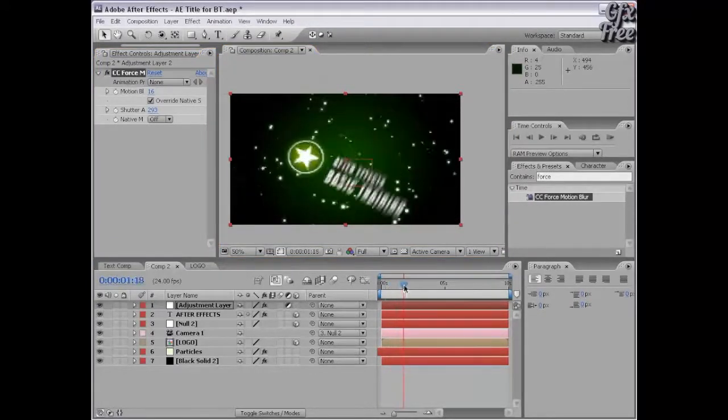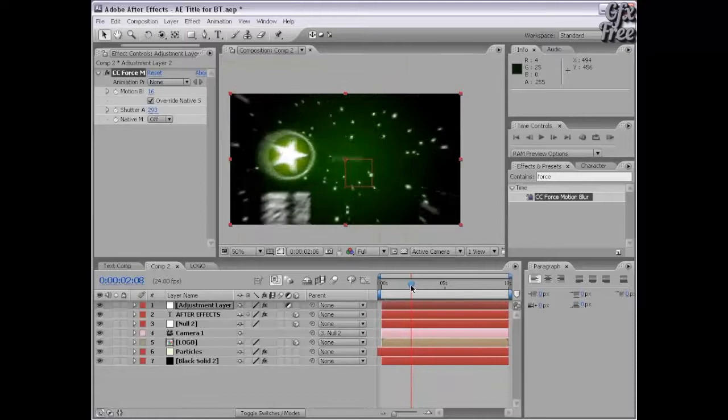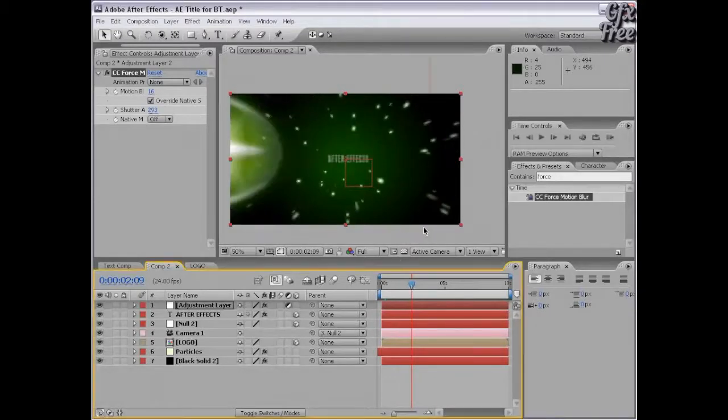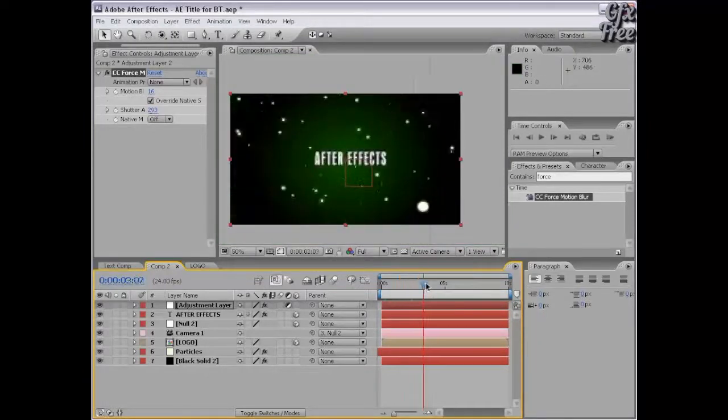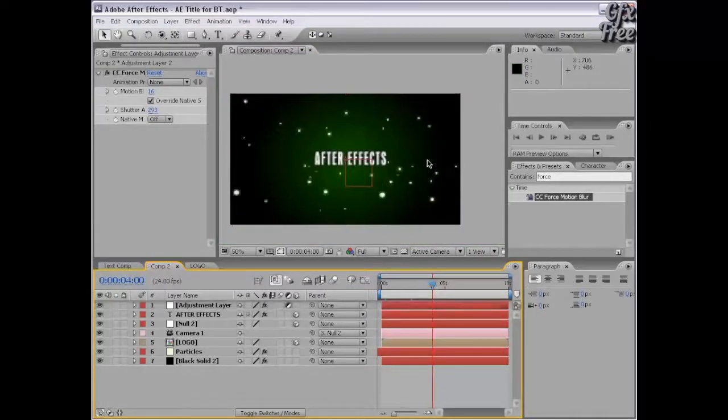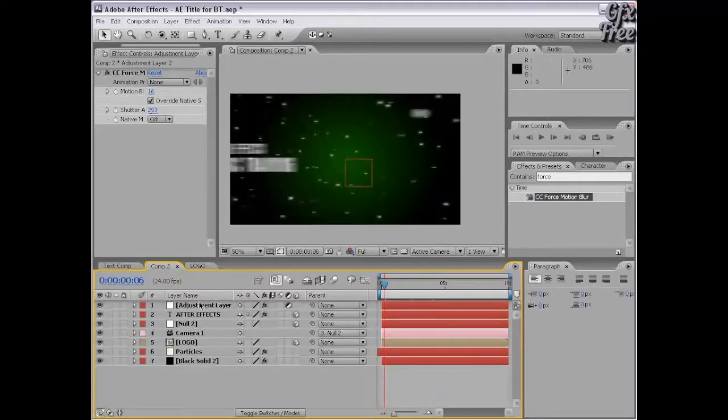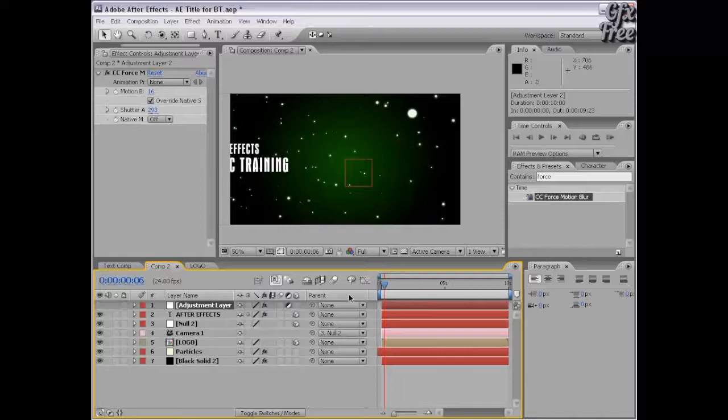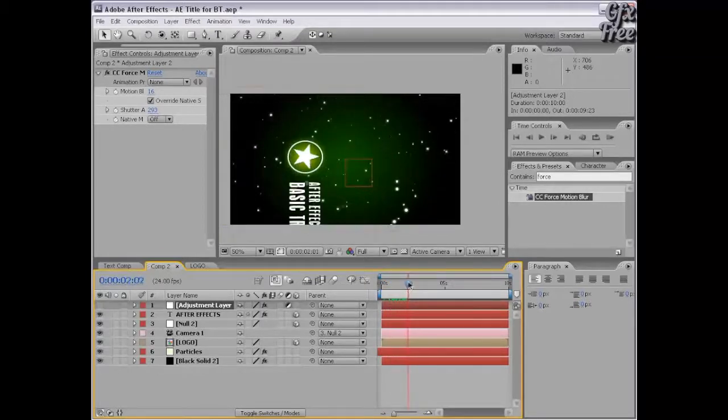So it flies in. Now, the cool part is when it's going to zoom past. See, that looks really good when we fly past all of the layers, sort of a space warp effect. And you can also add more particles. Now, these particles are a little dead, and I'm going to shut the blur off of the adjustment layer while we work, because it does take some time to render.